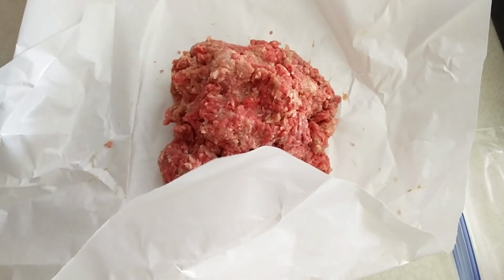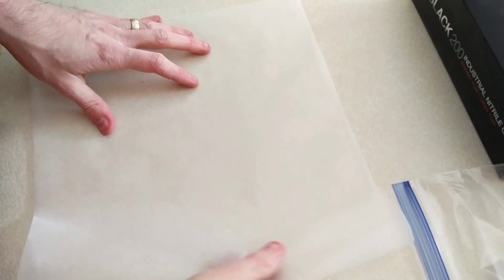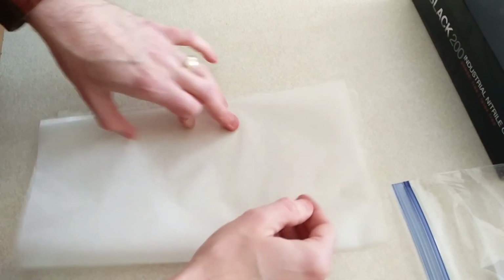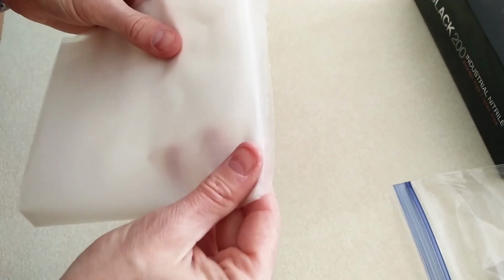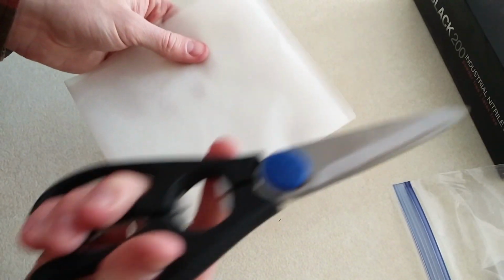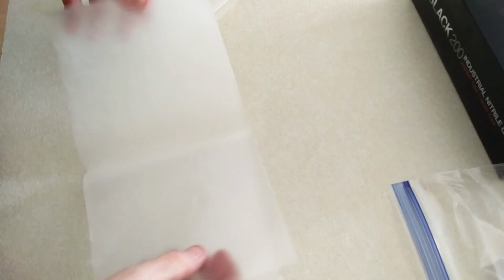Now that we're done with that, move on to another thing that makes life easier, making individual little wax paper burger separators. This is still going to be pretty sticky to work with since we added pork to it. Usually with just straight beef it's not nearly as sticky, but especially today we'll want to use wax paper because that pork sausage makes things definitely tackier than they normally would be, and it's just too hard to deal with on the grill when you're trying to do things fast with Smashburgers. Because they go so hot and so fast, it's nice to have as many shortcuts as you can.